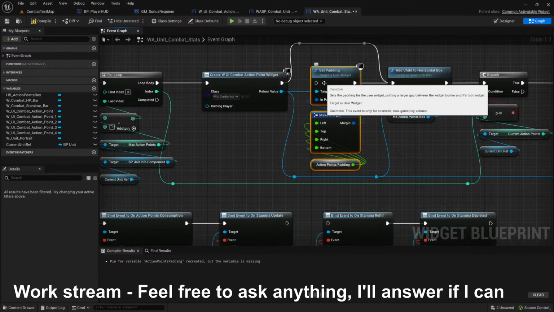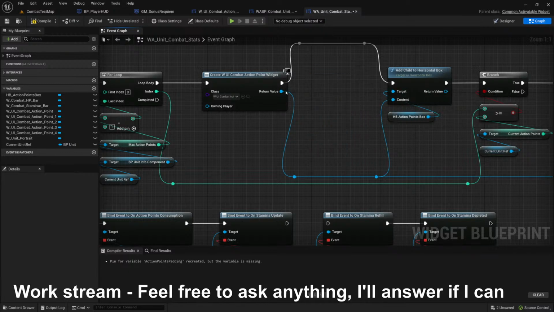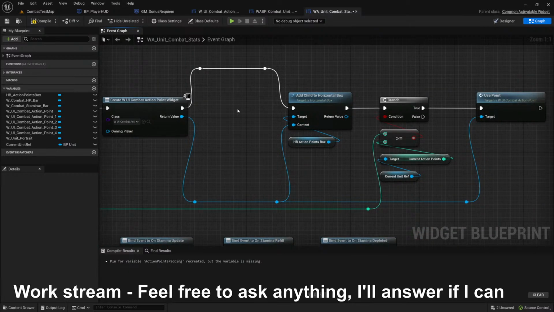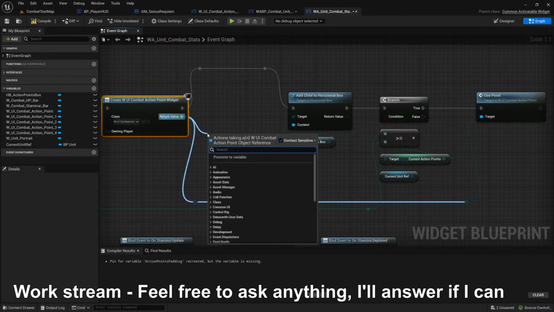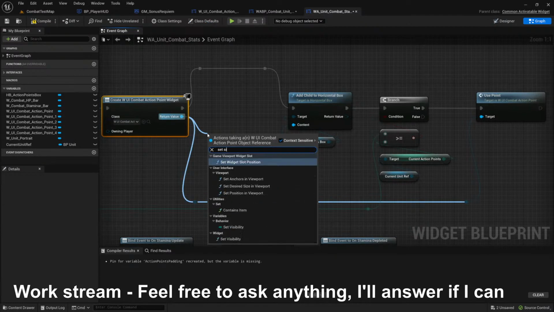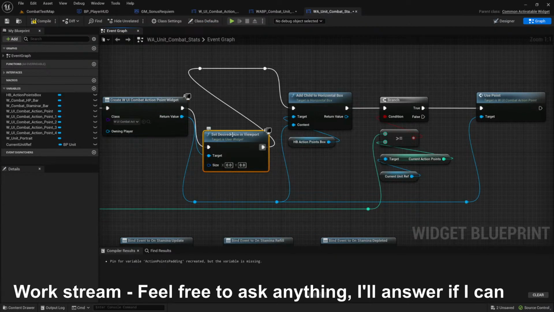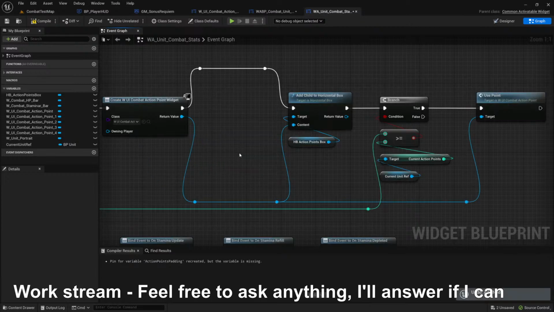This padding sort of thing, but we don't need padding. We need to make it so we can set the size as fill. Now if we just get the widget and set size, we will get this, and this is not what we want.